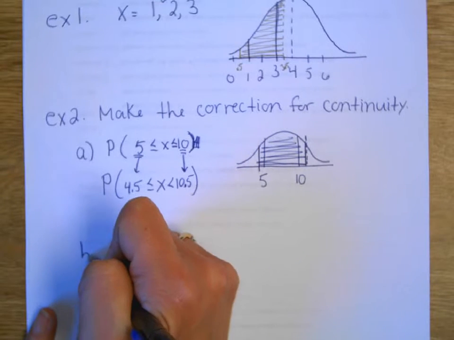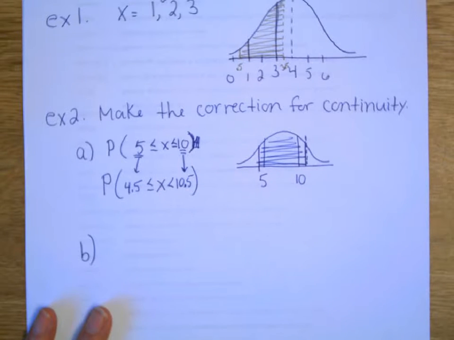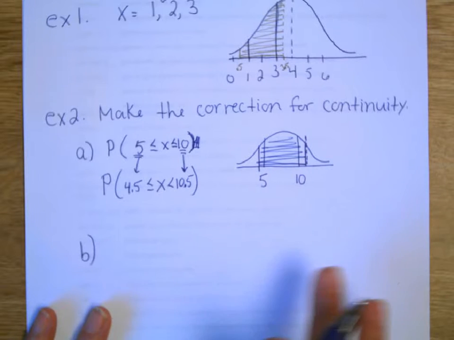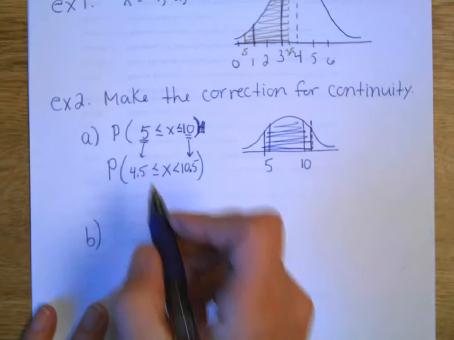Yep, I would be shading from here to here. Is this the answer? Yes, this is the 2 corrections. I'm going to do a couple more here. Why can't it be like 5.4? Because there's still more numbers that round to 5. So is the solid one always going to be first? Let's just do a couple, then we'll see.